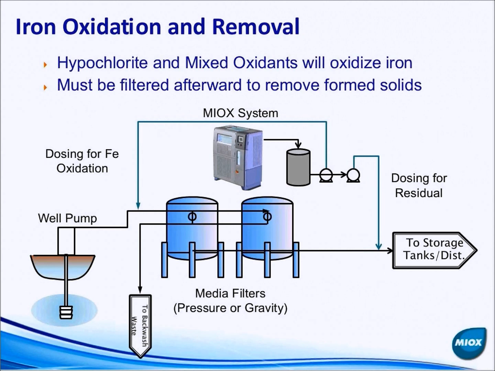There's a wide variety of reasons that you'd pick one over the other. Some of the factors include things like what is the actual physical size of the plant. So very large plants will tend to go towards large gravity filters because they're more cost effective, while medium to small plants will tend to go towards pressure filters because you can use one pump to run through the filters and out to the distribution system. But there may be some other reasons to go one direction or the other.